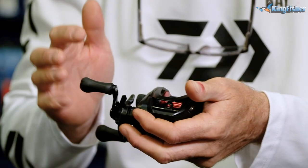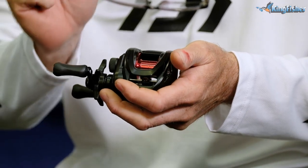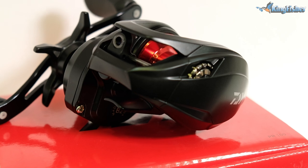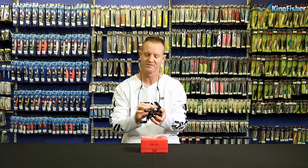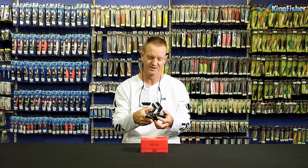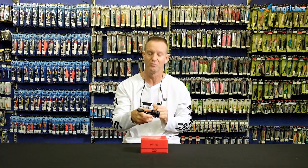Okay, when it comes to setting your baitcaster, depending on the weight of the lure, the way we go about doing it is on the right hand side, you've got a little tension, a little round knob over there which you can actually tension. If you tighten it, the spool will spin slower. If you loosen it over here, the spool will spin faster. So the way we do it is we'll take our lure, we press the button and we allow it to go down slowly, so it does not get an overwind. That is how you basically set this PR100.